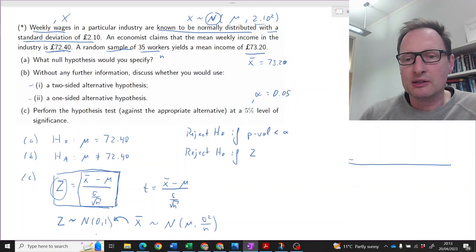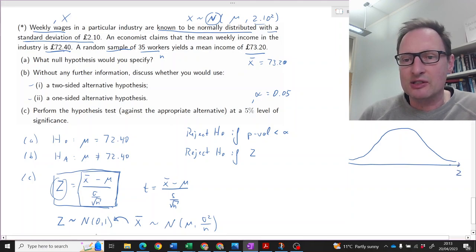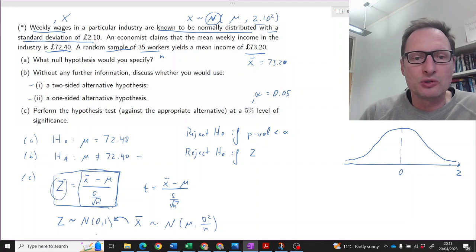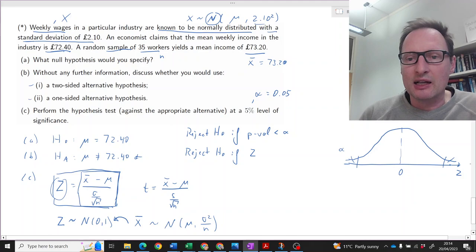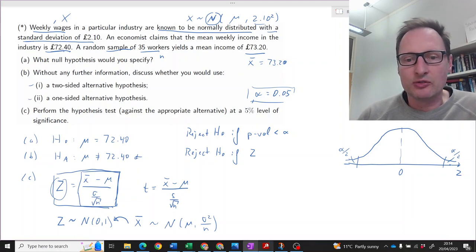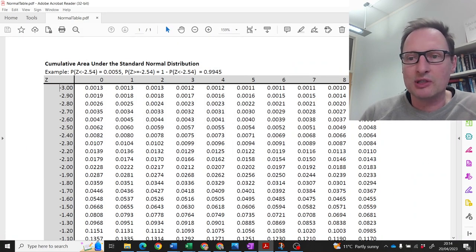Let's first sketch a little distribution here. This is meant to be a standard normal distribution for our z-test statistic. That is centered around zero. We should reject the null hypothesis since we have a two-tailed test—if z is either very large or very small. How large or small? Well, the critical values are such that in the tails we find alpha over two probability, so in each tail would be 2.5%, so together we get 5%. Now the value which does that from the standard normal distribution—we can look at our standard normal table. In the left tail, we need 2.5% probability.